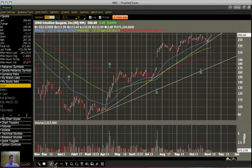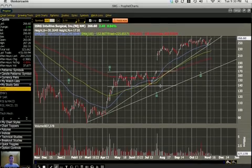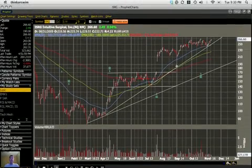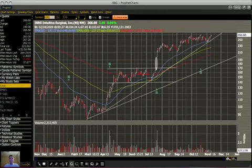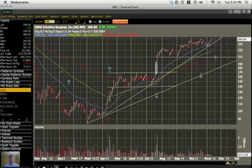A couple things that I really like here were the quick upside move followed by some range-bound action in between 140 and 170. So it pushed strong off of that initial uptrend line, took a breather, and then began moving along this accelerated trend line. And we also had a really nice bullish gap here on the 23rd of July. Since the bullish gap, again, it took a little bit of a breather, range bound between right around 210 support and approximately 235 resistance.